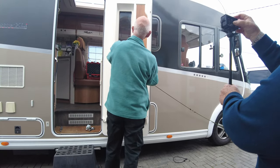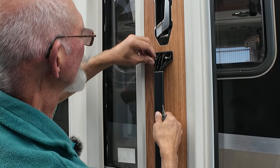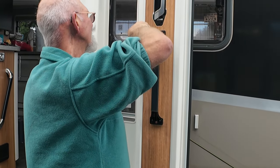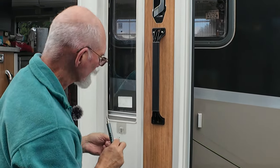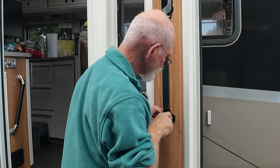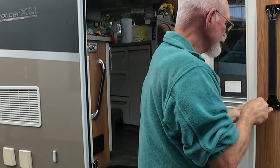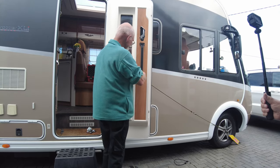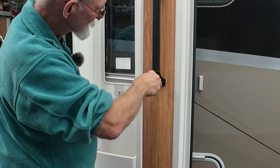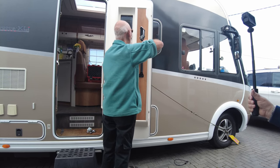So line that up like so and like so, get them started, and then out with my little magic screwdriver and two at the bottom, make sure they go in the hole. And then tighten them up the rest of the way, the two at the top.